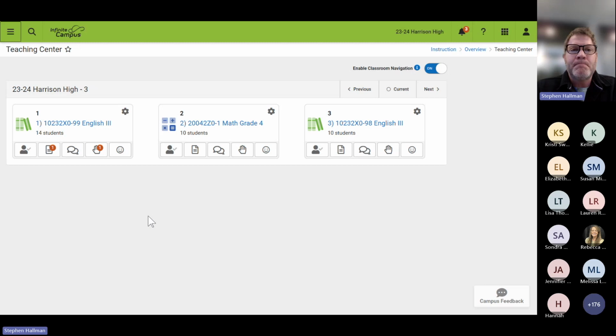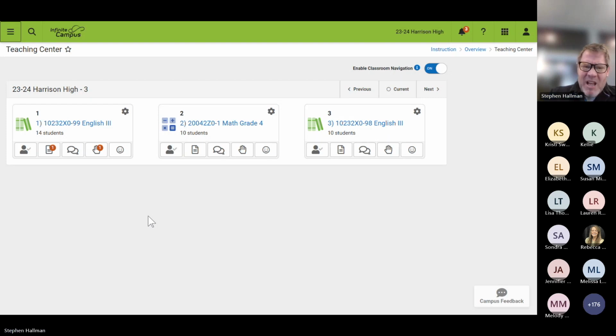If a teacher leaves mid-semester, will grades and work be lost when the teacher is made inactive? Great question. They are not. The assignments, the assignment scores, any of the curriculum content is going to be connected to the actual section. So in the situation where you have a teacher that goes out partway through a grading period or a grading term, then what we do back on that section staff history is we will end date that teacher's association. We will add a new teacher of record with a new effective date, and all of the student work, all of the course content just remains in a single workflow, no disruptions.